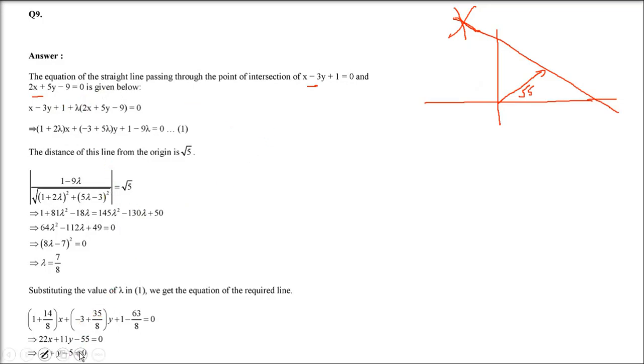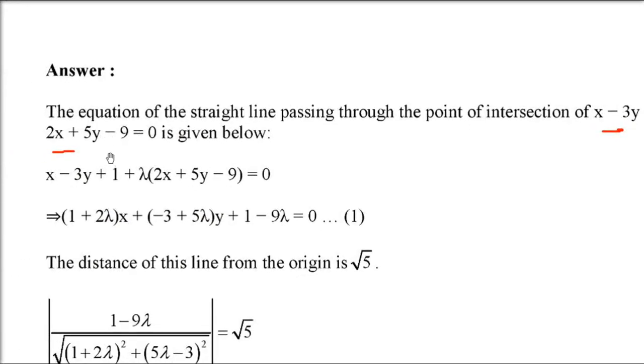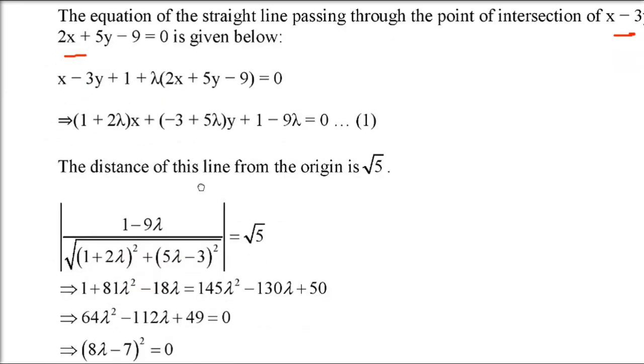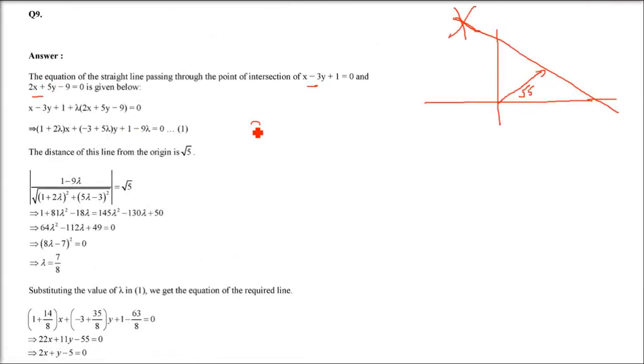So what do we do? We have the distance formula, we know by now. So this is L1 and this is L2. The family of lines passing through L1 and L2 is L1 plus lambda L2 equals 0. Now this is the equation in ax plus by plus c form. This we have already done a number of times. But here, if you have ax plus by plus c equals 0 and we have to find the perpendicular distance from a particular point, we put this point in place of x and y. So we have 0, 0 here.